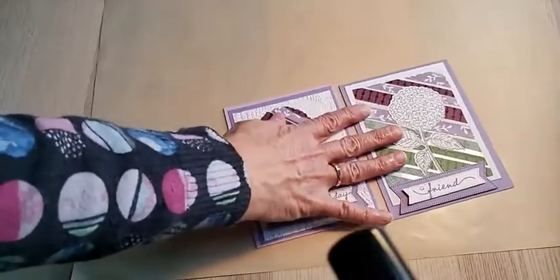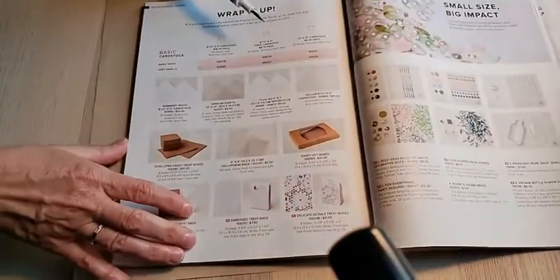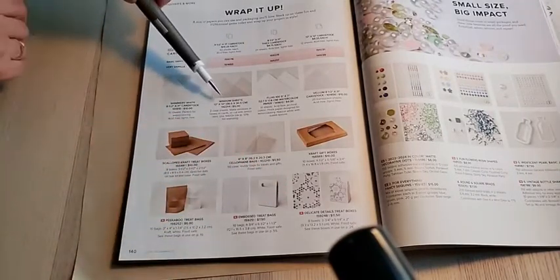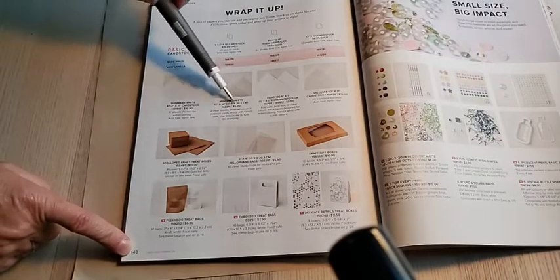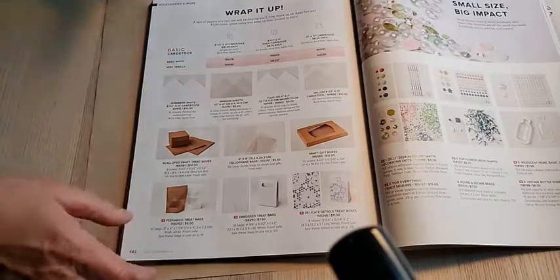So the trick to this technique is using a window sheet. It is after May 3rd, and I can now show you the inside of my catalog. Let me know if you don't have a catalog. I'll get you one in the mail. Window sheets are here on page 140. You can purchase these, which are 12 by 12 inches, and you get two window sheets. But that's not actually what I'm using today.